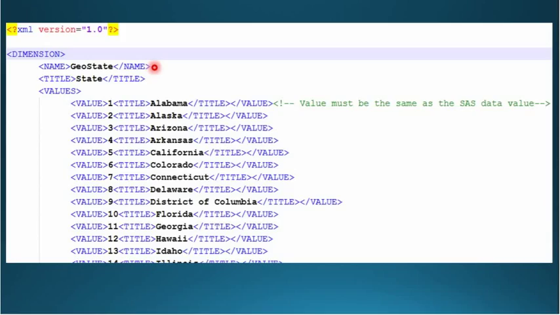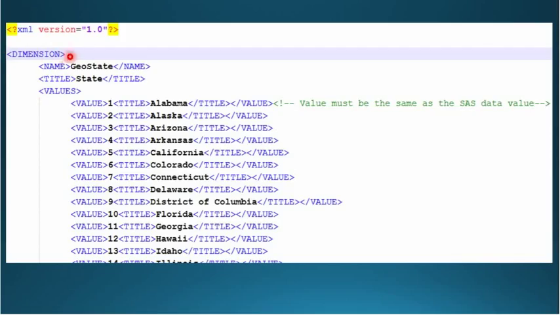If you have an XML file and each tag isn't closed with an end tag, it's called malformed XML, and the file cannot be read and interpreted by IBIS-PH view. IBIS-view can only read well-formed XML. The dimension element is the parent element of the name, title, and values elements. And name, title, and values are child elements of the dimension element.